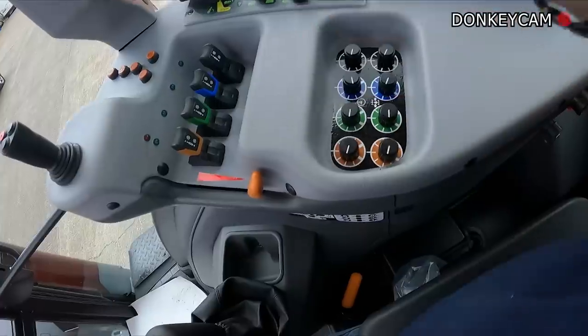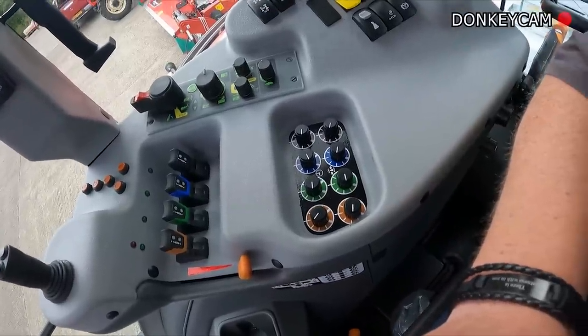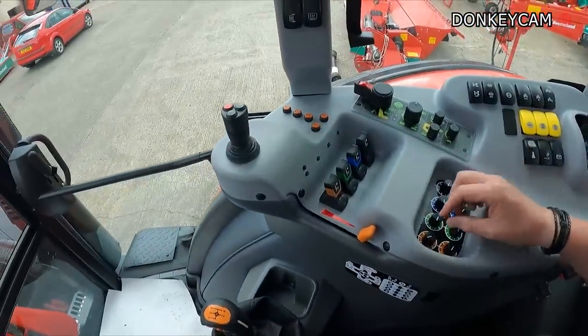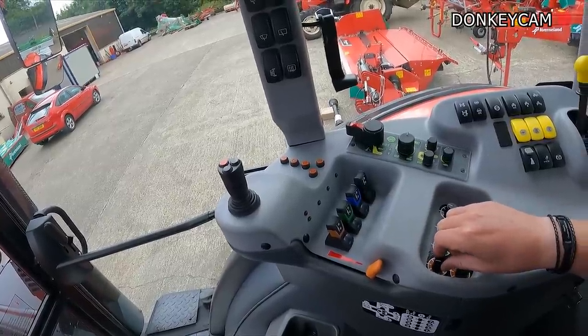Rev control. Look at the simplicity here, which is awesome. I'm a John Deere man through and through — we all know that, I can't get through without mentioning it. But listen, I jump in and want to do a simple task with a big tractor. I hook on a trailer and it takes half a day to boot up. And I want to just adjust the flow of the spool to do something simple, but you're hitting screen, screen, screen to get through to do that. I know it's going to sound crazy, but with these modern tractors, unless you have it set up as a preset, it does take a minute or two.